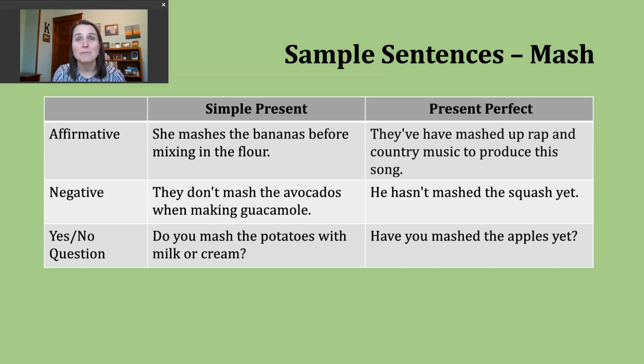So squash is a type of vegetable, and again, you can see many of my examples here are connected to food, and there's a reason for that. As I looked for examples of this verb, many of them were connected to food. So there's a bit of an expectation. You're going to notice, actually in my negative and my yes or no question example in the present perfect, I've used that word yet. Really common to hear in negatives or questions.